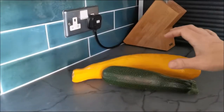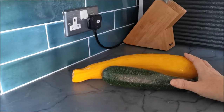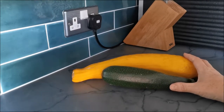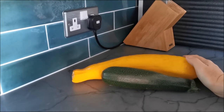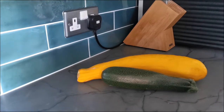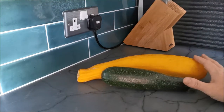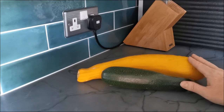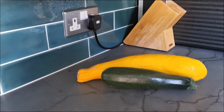So you will need a kilogram of courgettes. As you can see here, I've got 1 yellow and 1 green. I'm using the yellow because I've had this one a while and it needs using up. Yellow courgettes are a bit softer, and have more of a buttery taste. Both courgettes are nice. The skin is softer, I would say, slightly on those. So we're going to try one of each and see how that goes.